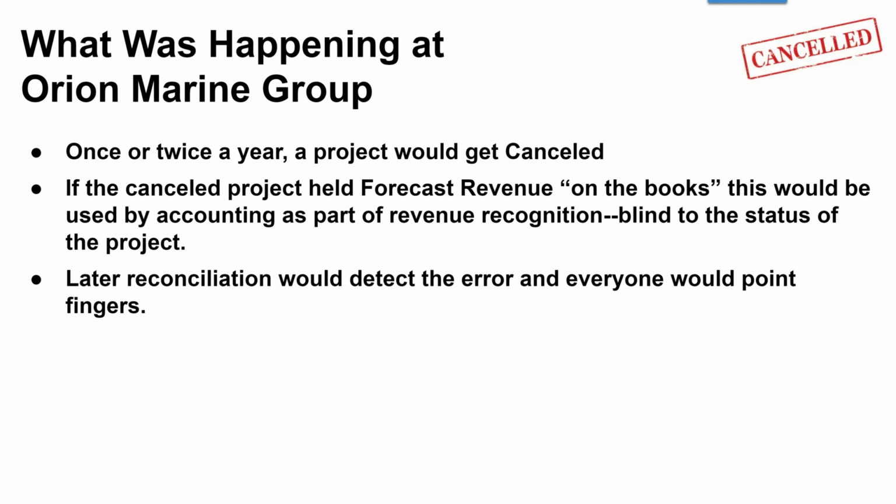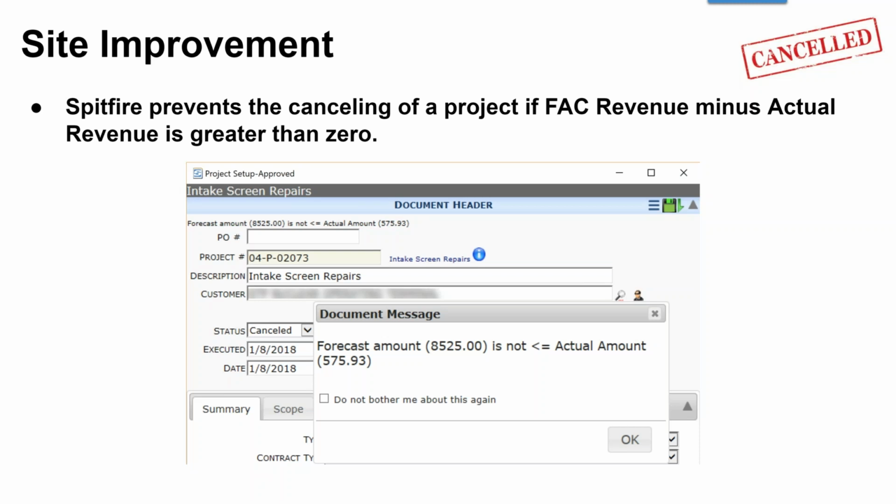So what could we possibly do to help in this situation? This is the sort of thing that software is great at watching for. If the project has forecast revenue that exceeds the actual revenue, because sometimes on these canceled projects there might already have been some money that has changed hands and been spent, discovery or whatever the cause may be. So the real trigger is that there's more forecast revenue than actual revenue, and it can present a message on this screen. And getting to see this message, they understand that, well, we've got to go fix that forecast revenue. We're not going to be getting it on a canceled project.